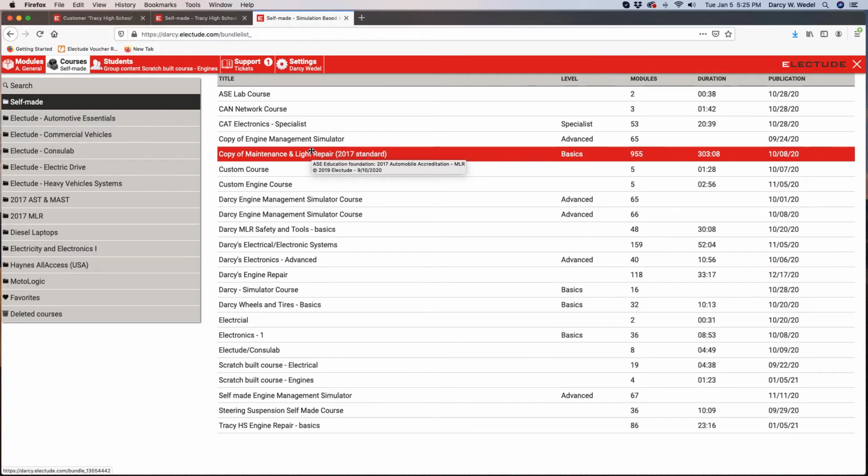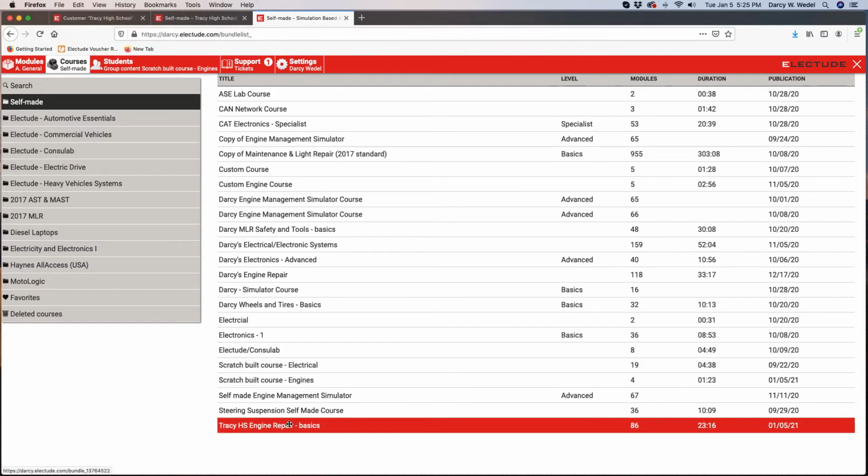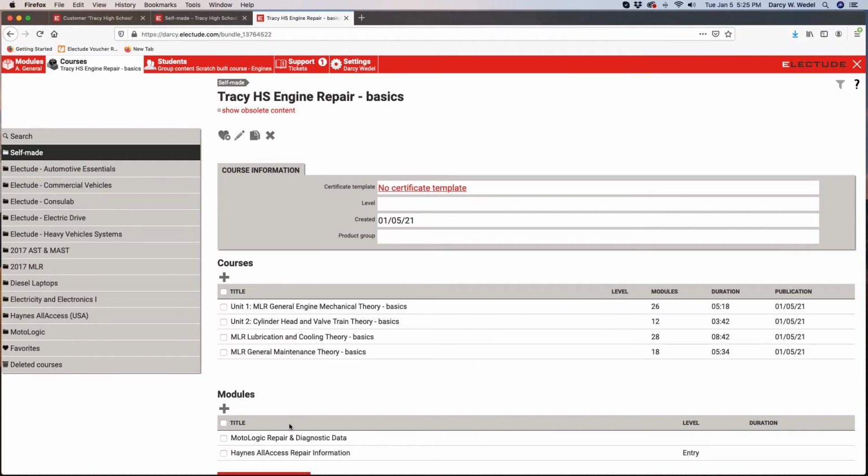So they're working on this, and while they're working on this, you're designing this over here. So you go back over here and you go into Unit 2, go back to modules, figure out what you want, and drag that into Unit 2. They don't see what you're building because you've got it locked. And then by the end of the semester, you might have 5, 10 units in there, but now your course is totally built, and it'll be found here under courses, and you just recycle it and use it next year or the next semester.